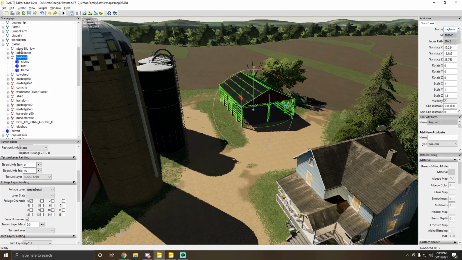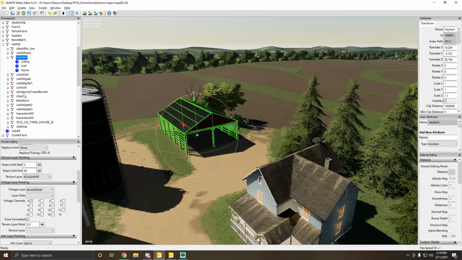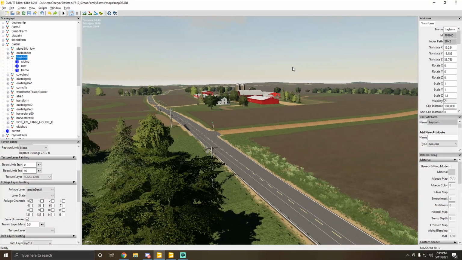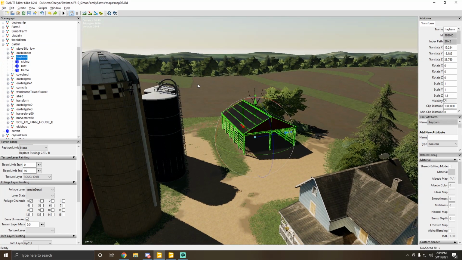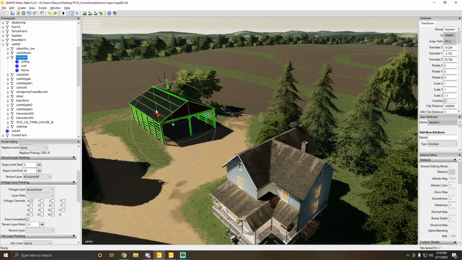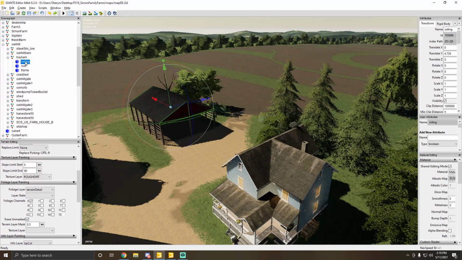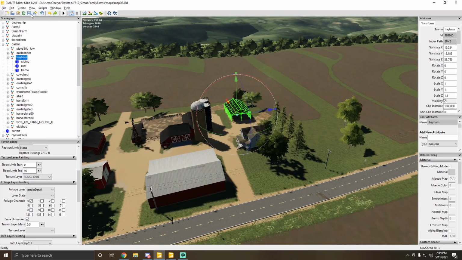Sometimes you'll get into maps where this stuff is really disorganized, and the parent transform group is at 0, 0, 0 way over there, and the rest of the building, these parts, will be underneath of that. That makes placing the building on your map incredibly difficult, because the zero point is over there instead of right here. We want to be able to move all of this stuff together. So just be careful of that. Something that I ran into when I first started map making.